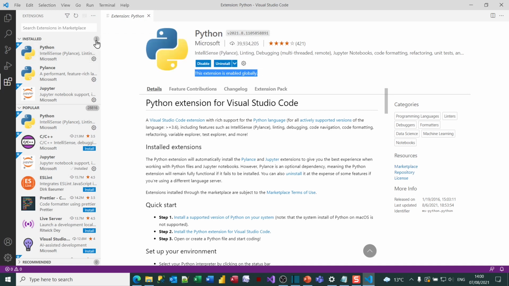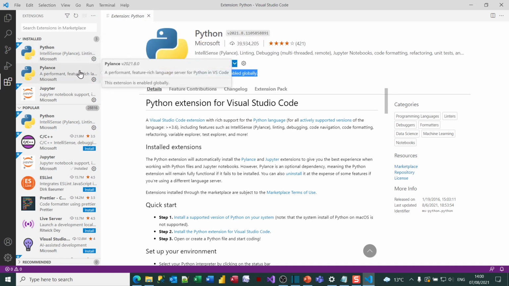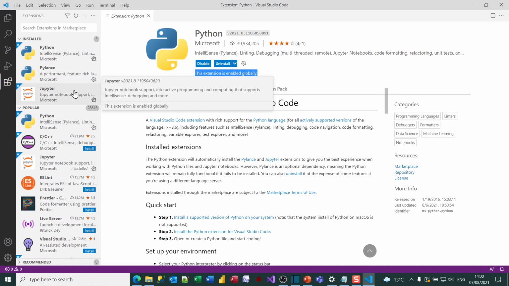You only ask for one thing, but you've got three. You've got Python, you've got Pylance, which gives you all those extras I was talking about, and you've got something called Jupyter Notebooks, which as far as I can see is a bit like Notepad. So that's how you install Python. The next thing we're going to do is run a program, and to do that we need to learn about the terminal window in Visual Studio Code.